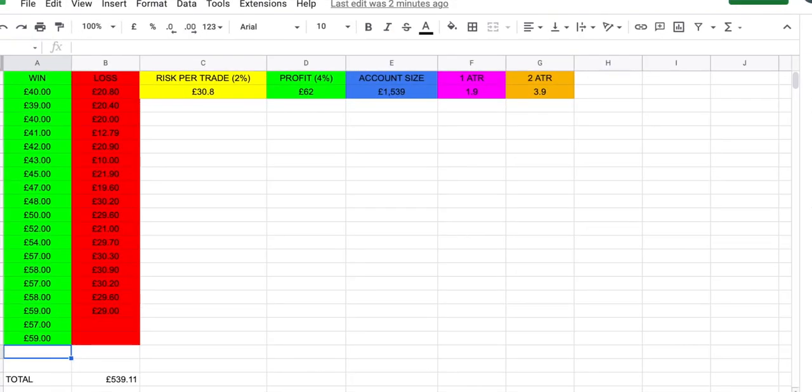Okay, so we did 38 trades actually, and the results are quite surprising. You see that the system doesn't have a high win rate, it's only 52%, but look at the returns on investment. We have over 53% returns on investment. Our account size has changed from 1,000 to 1,539 pounds. So despite all those losses, we see the system is giving us a positive 50% return on investment, which is pretty good.